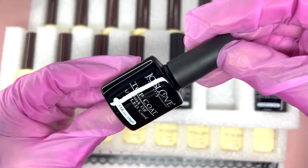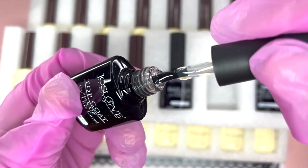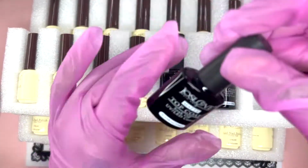So yeah, I also really appreciate how the expiration date on these is 24 months. It'll probably last you a little longer, but I love how it at least lasts you 2 years. And honestly, the price is really good.